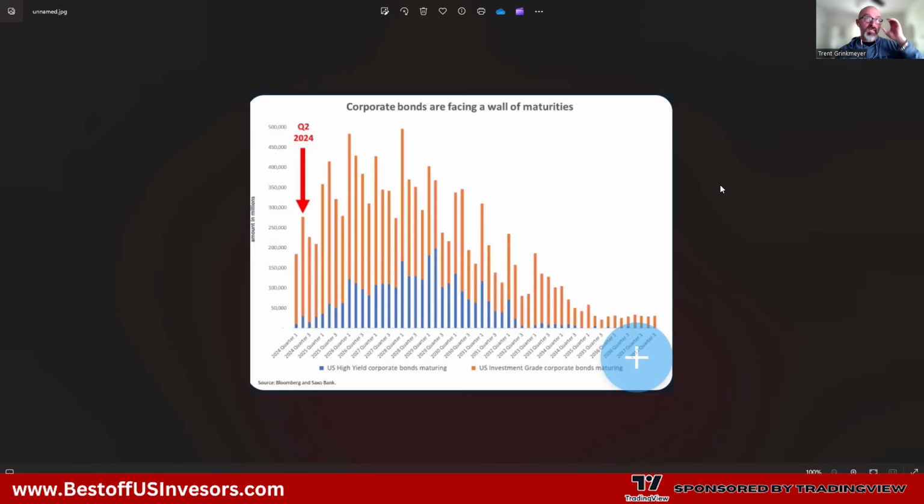So when I look at this, this is an enormous amount of debt that in the second quarter has to be refinanced. And as you can see in this chart here, this is the second quarter of this coming year. This quarter, you're just under $200 billion that will be refinanced. The numbers start to go up as you get into 2025, and as you can see, you get out to 2028 and you're over $500 billion. Now, granted, that's a long ways away, but what this tells me is there's an enormous amount of companies that are probably publicly traded that have issued bonds, investment grade companies and below investment grade companies. And they're going to have to refinance this debt at a much bigger rate than they financed it initially.